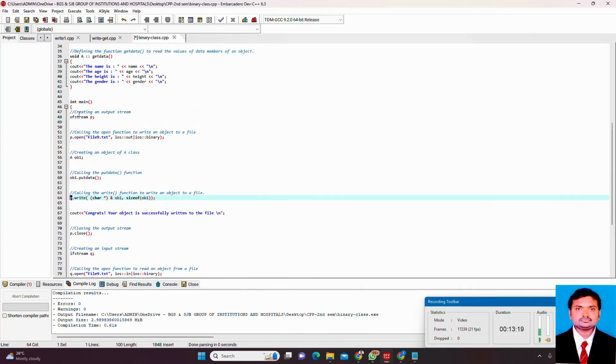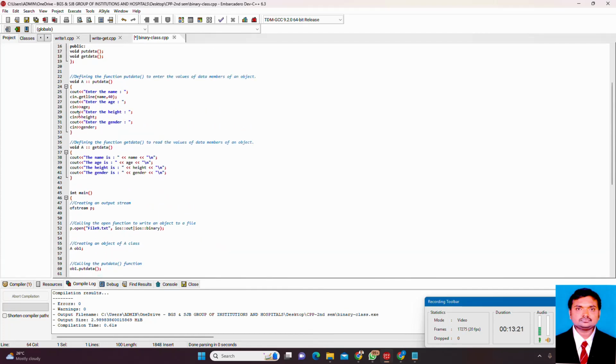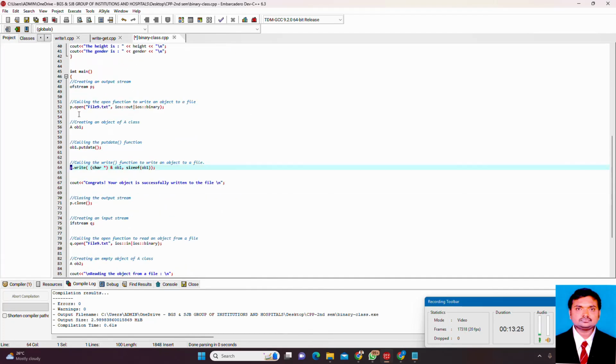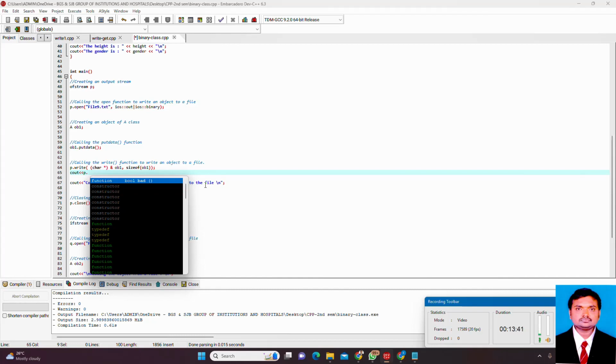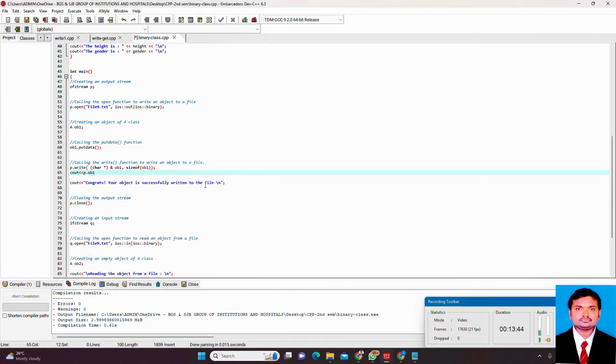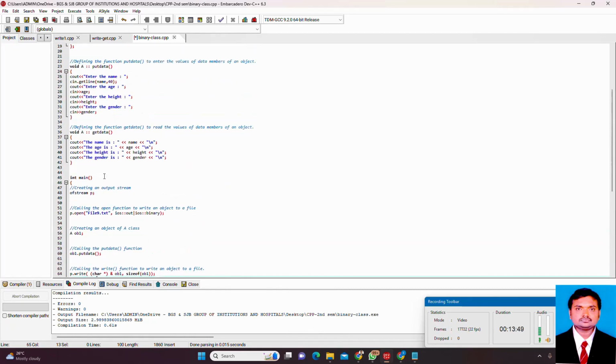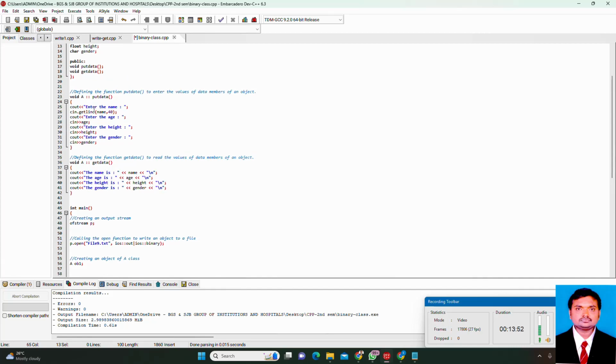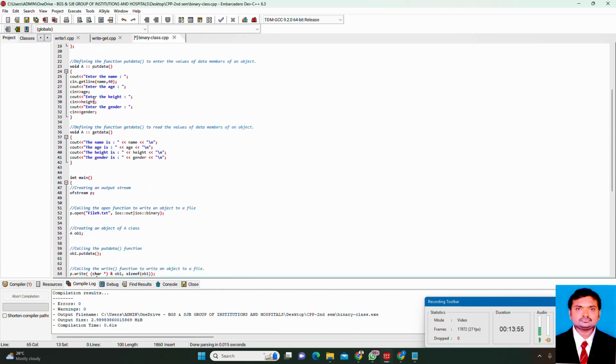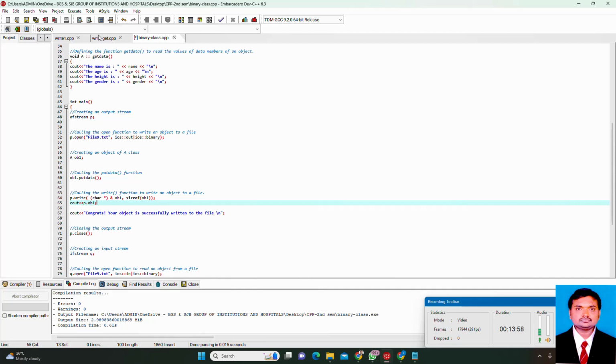Okay, if possible, let me do it this way: cout, p dot object one. It is actually not possible, because all these variables are private variables. Private variables you cannot access outside the class.